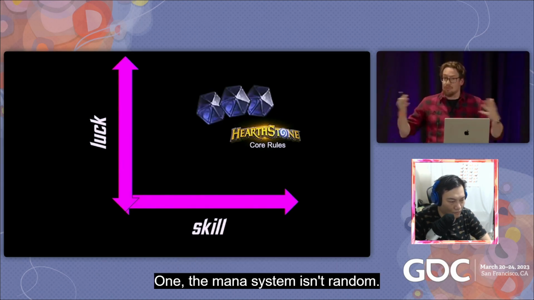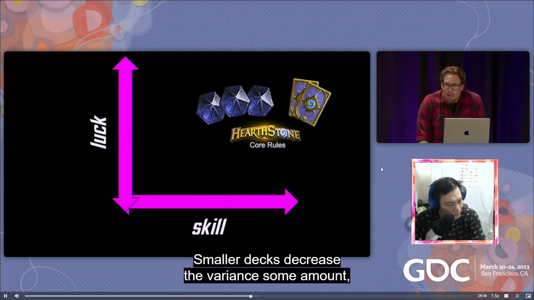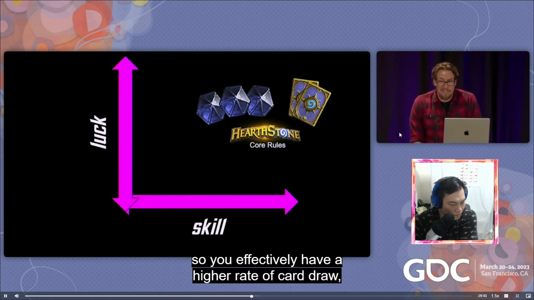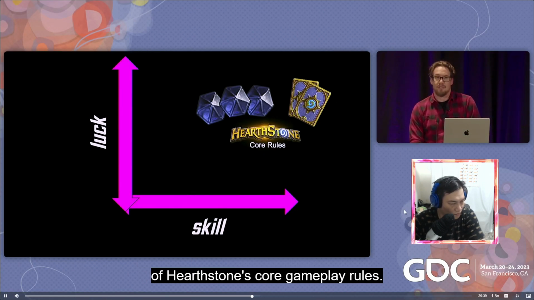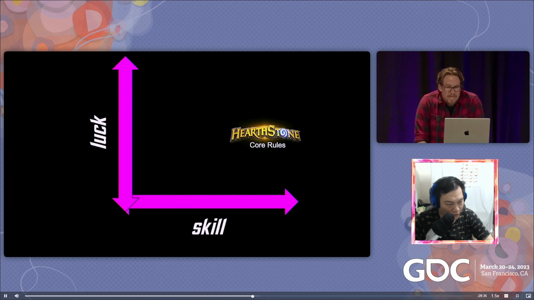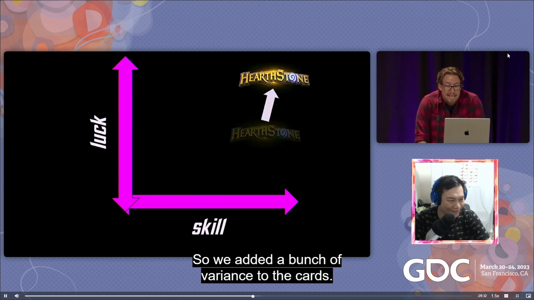One, the mana system isn't random. You just get one every single turn of the game. Smaller decks decrease the variance some amounts. And because you aren't drawing resources, you're just drawing more usable cards every turn, so you effectively have a higher rate of card draw. Those all reduce the variance of Hearthstone's core gameplay rules. But the thing is, we wanted Hearthstone to have more variance. So we added a bunch of variance to the cards.